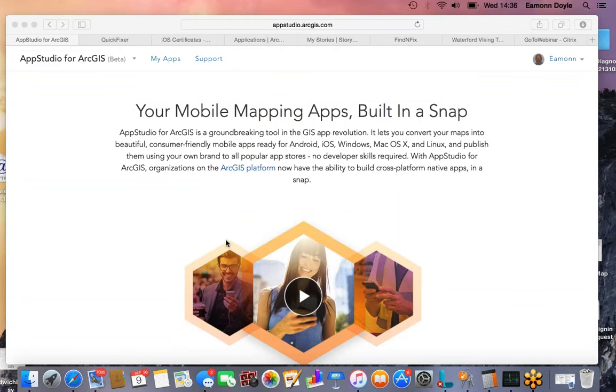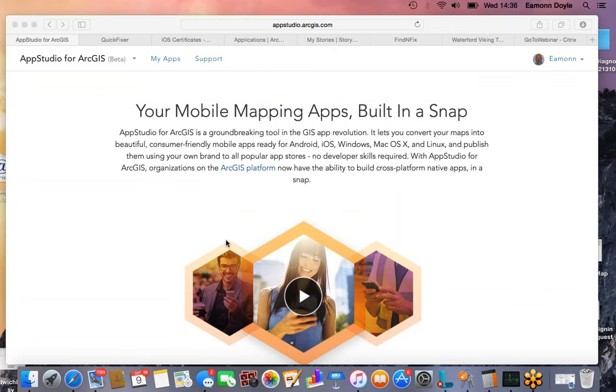We have had mobile apps, as you know, for quite some time now, starting with Collector and then Explorer and now Navigator, and there's a variety of other apps coming along. And people have really responded well to these apps. But one of the things that our customers have frequently said to us is that they want to be able to put their own branded app in the App Store.